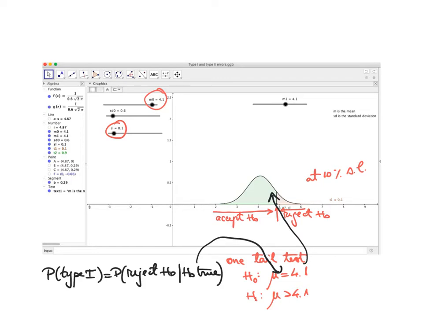So on this true distribution, under H0, where are you going to reject H0? If your sample mean is bigger than this point here, so here is where you are going to reject H0. So the probability of rejecting H0 is actually 10%, the same as the significance level in this case. So it's 10% or 0.1, the same as the significance level. On continuous distributions, the probability of a type 1 error is the same as the significance level. We will see that on discrete distributions, it is not the same.